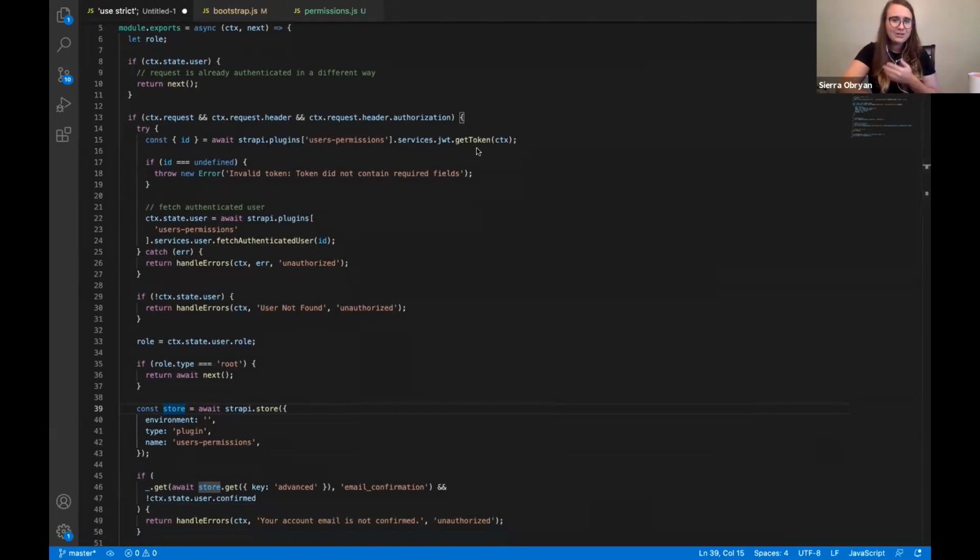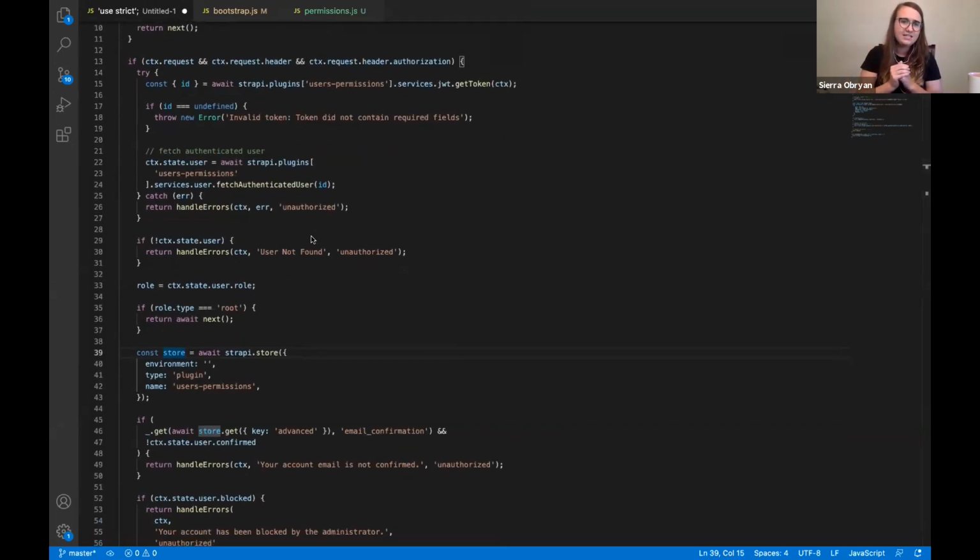and they look for a token. Then they use that token to go out and look for the actual user. If anything goes wrong with that process, you get thrown into your catch to handle that error. You get outside of that and everything went great, awesome. Again, if they didn't find a user, you're handling some errors. And then once you have that user, you have a lot of different options inside your Strapi setup to decide what should happen next. For example, you can define roles and permissions for different people.